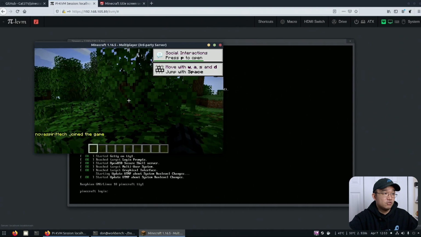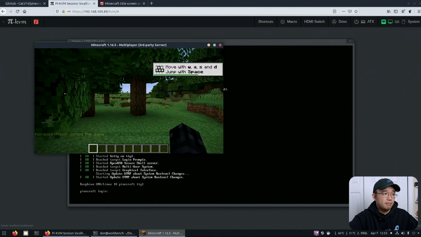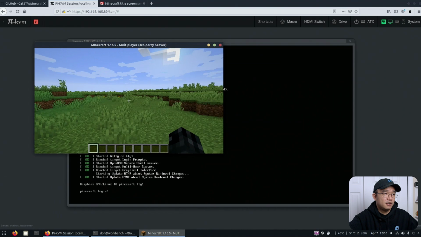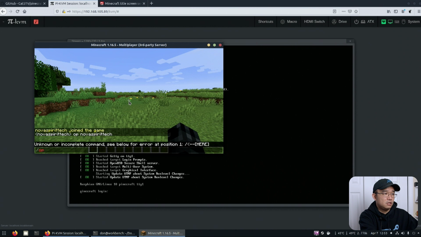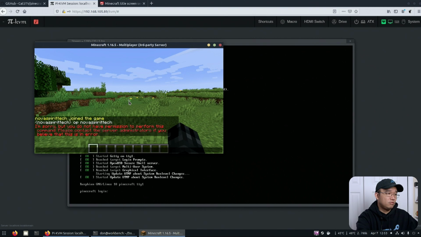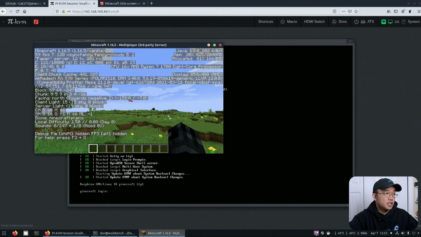There we have it, guys. It actually runs really, really smooth, like even the seed generation and everything. So I haven't played Minecraft in a very long time. Well, I play with my son, but we only do survival. So I think OP Novaspirit Tech. Yeah, that's gonna be a problem because I don't remember the commands. So let's go manually to that location.